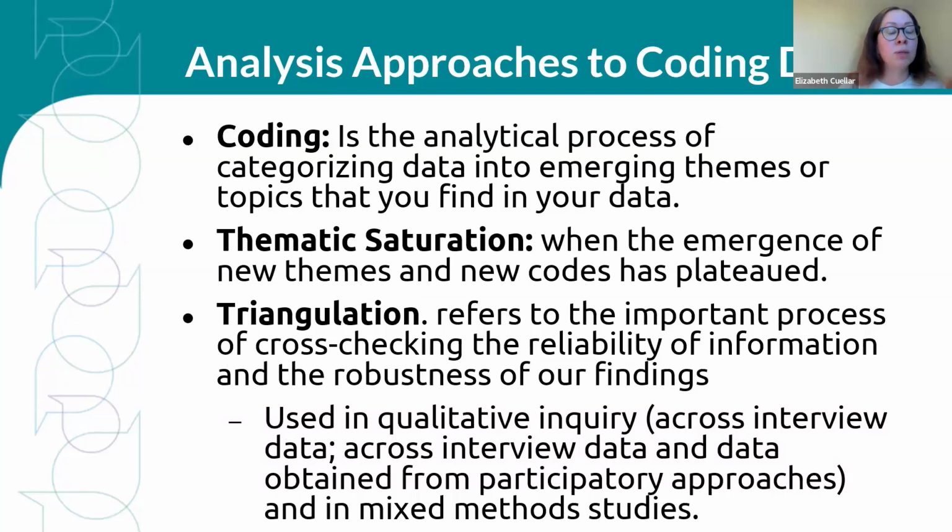Triangulation refers to a very important process of cross-checking data, perhaps across different types of stakeholders. So you may want to think about your key stakeholders as well as the participants. You also want to think about quantitative and qualitative data and how that either confirms findings, or you may have contradictions, or you may have explanatory information that you really want to think about. And so it's not about one data type being better than another. It's about finding complementarity, finding where the gaps are, and finding how we can use different types of data collection to answer our questions.